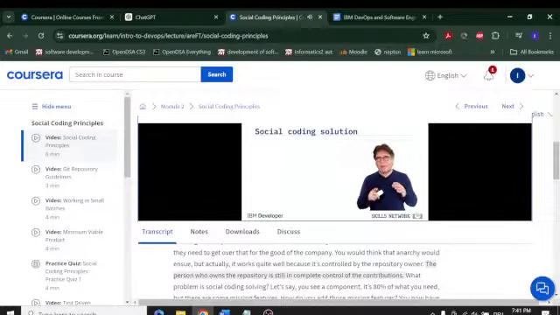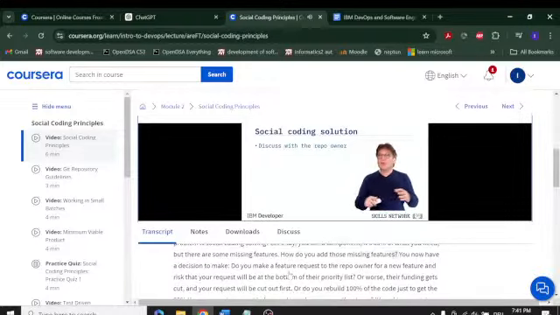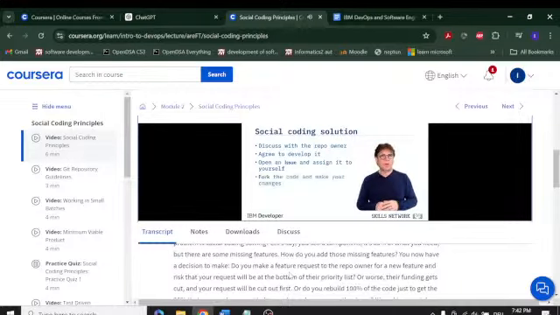So how does adopting social coding principles solve this? Well, you discuss a new feature with a repo owner and you agree to develop it for them. This allows you to leverage everything that they've done and add the feature that you need. You open up a GitHub issue and you assign it to yourself so everyone knows you're working on it. Then you fork the repo, create a branch, make your changes. When you're all done, you have something to contribute back.